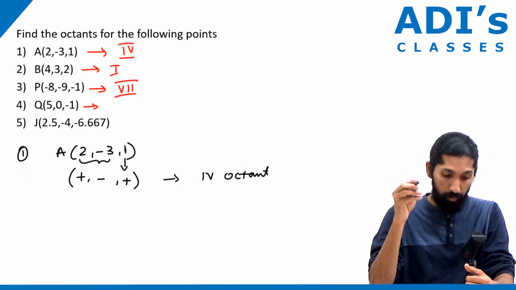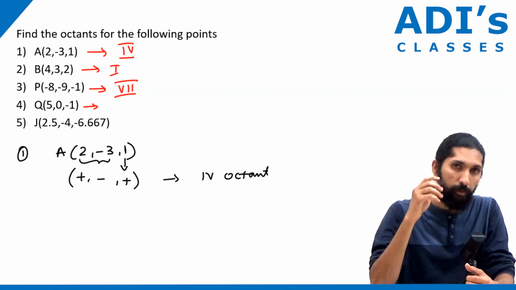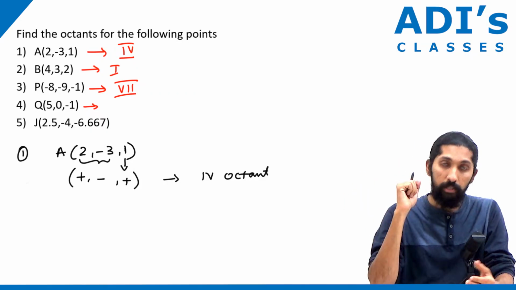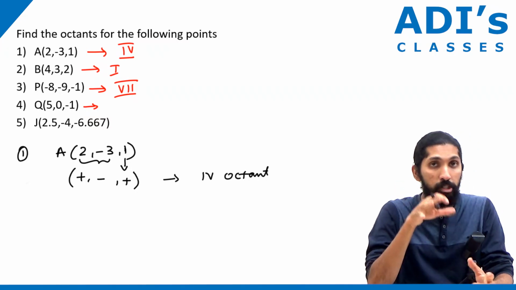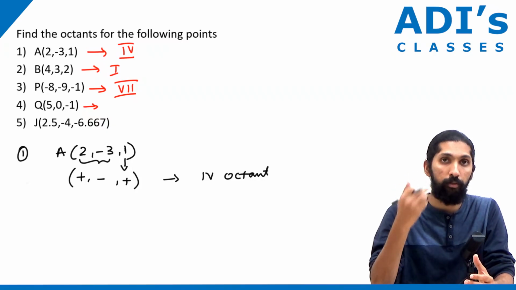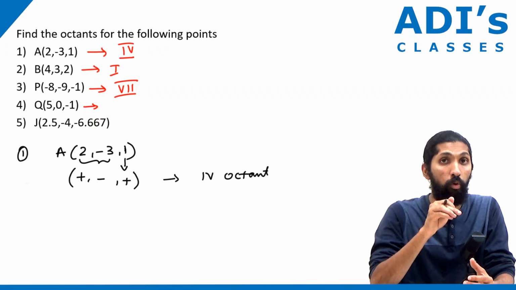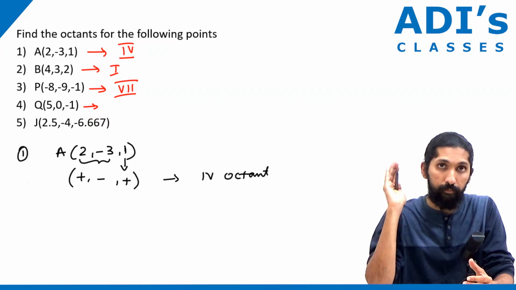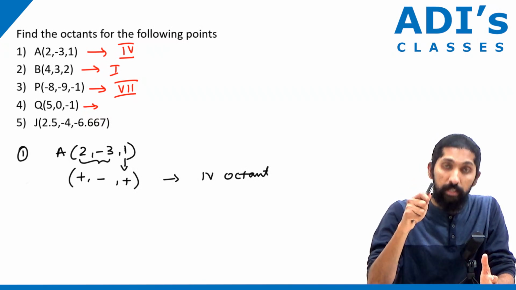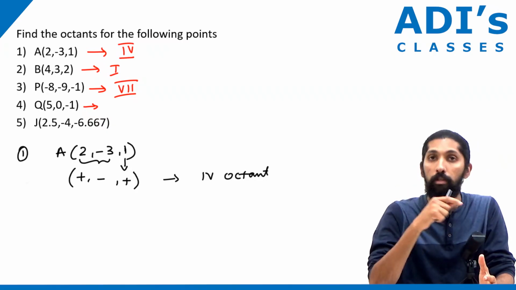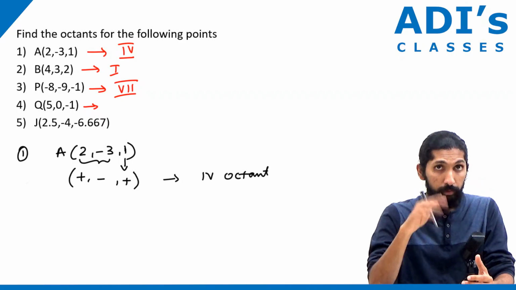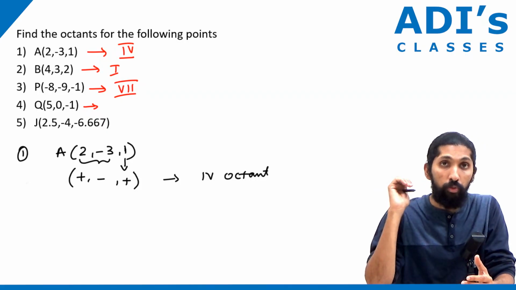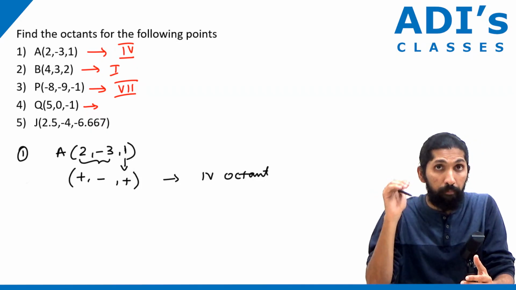Next, the fourth one, 5, 0, minus 1. You have to be very, very careful because when you have a 0, the point is going to be on one of the planes, but is it on the boundary, or is it actually in that particular octant? You have to be very careful whenever you talk about this. When you have 5, 0, minus 1, the y coordinate is 0, so you know it is in the xz plane. It is neither in one of the octants. Now you know the z value is negative, so it has to be 5, 6, 7, 8 in any one of these. But since there is no y coordinate, it will be in the xz plane.